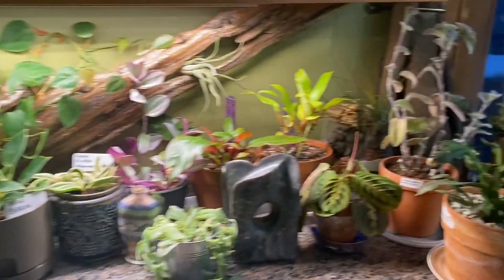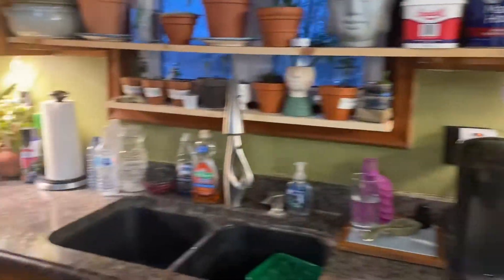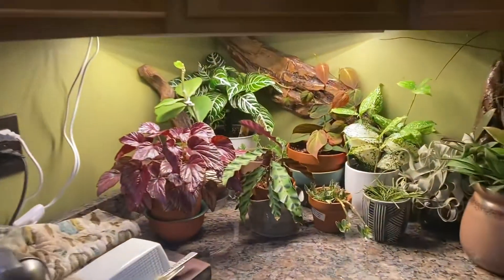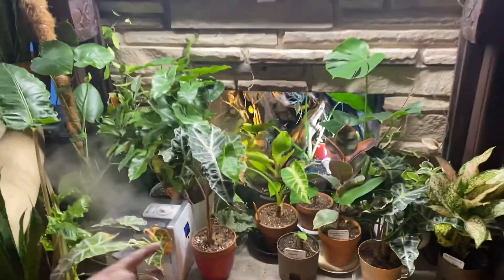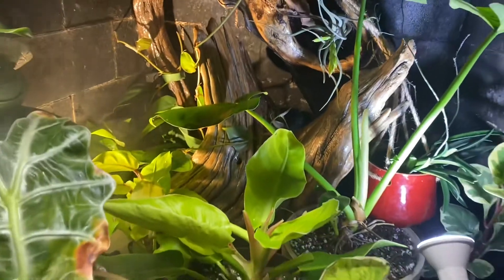I think that's the end of the projects for today — I'm a little bit spent and it's coming up on dinner time, so thankfully I still have leftovers. As you can see, the kitchen counters now look so much more interesting than they did before. Instead of just having plants placed around on the counters, they now look more integrated, and there's something else around them that draws your eye to the surroundings instead of it just looking like a mess of plants. The one I'm really going to enjoy tonight while watching Netflix is this new fireplace view — the depth that going into the fireplace really added is absolutely stunning.